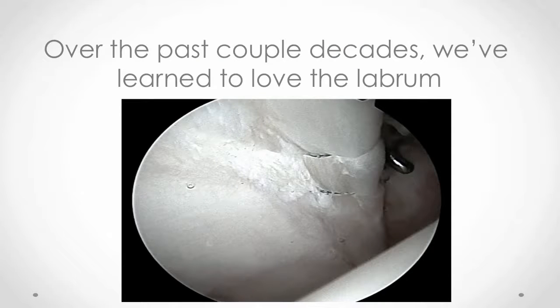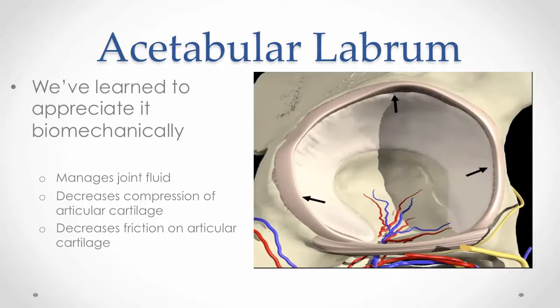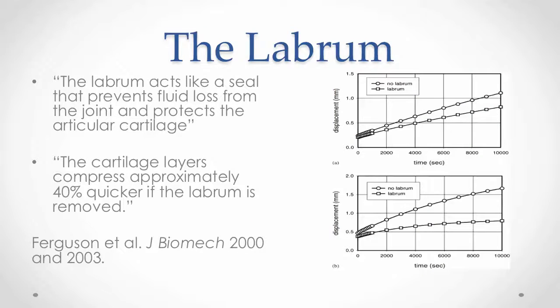Over the past couple of decades, we've learned to love the labrum of the hip, and this is for good reason. We've learned a lot about it. We've learned to appreciate it biomechanically in that it can manage joint fluid. It can decrease the compression on the articular cartilage, and it can decrease friction on the articular cartilage.